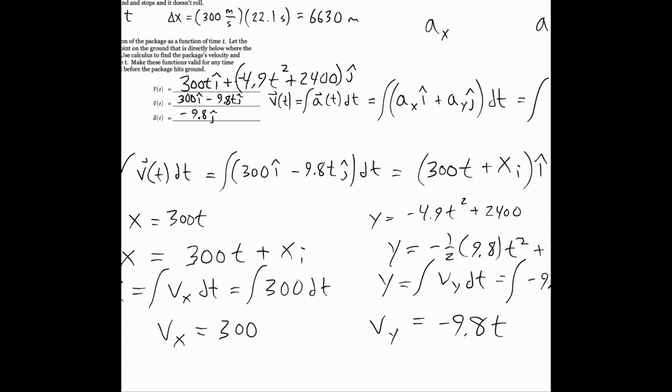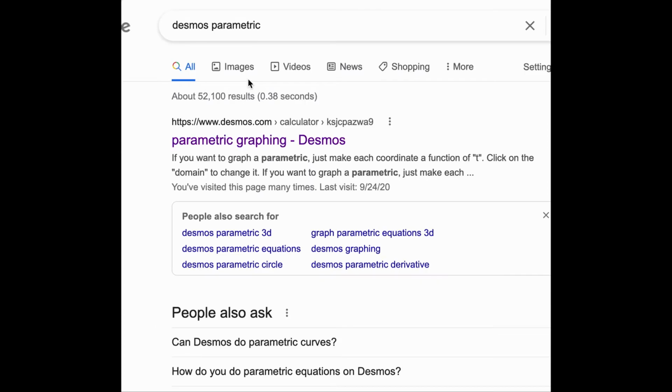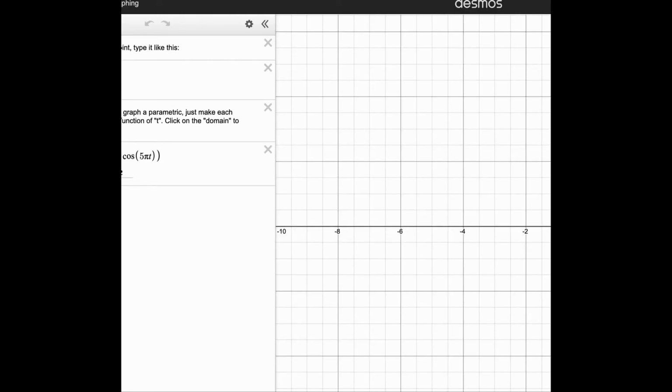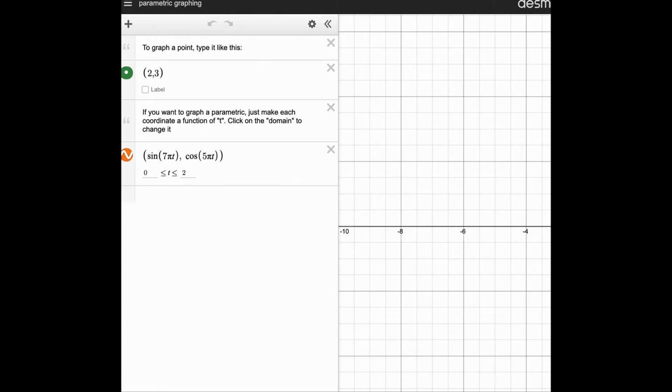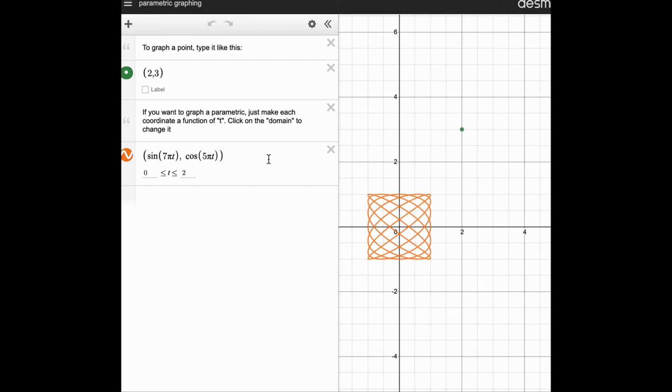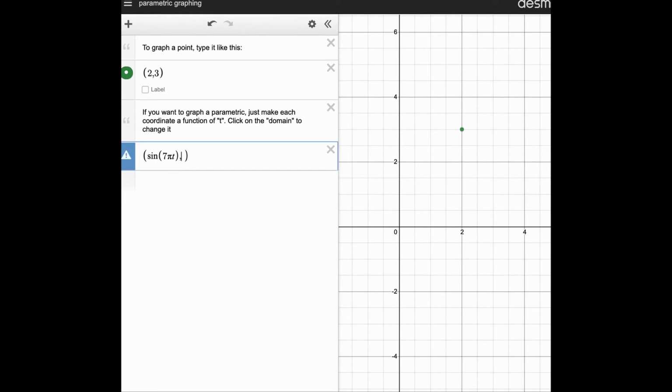Alright, let me bring up the plotter. If you just do a Google search for Desmos parametric plotter, you'll find it. And you may not even really have to go to that. You could probably just go to Desmos alone. But the idea is you want to type in your formula a little different because this is a two-dimensional type of thing now. So this is just the component form, it's called. So like here's an example, t comma 4.